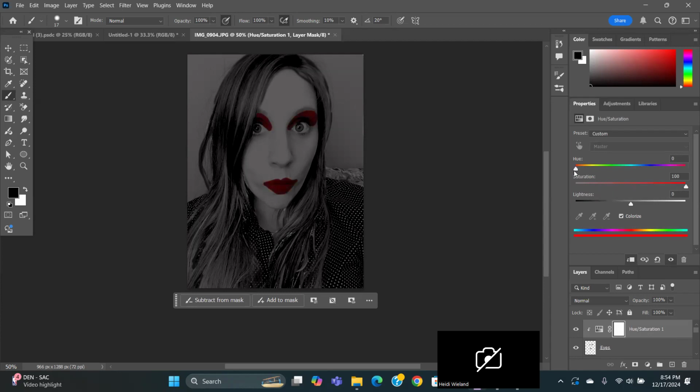So saturation is going all the way up, and I'm going to find a color that I like, that I want to use for the eyes and lips. Yeah, I mean, got a lot to choose from, and you just want to have a different color for each layer. So we're gonna go with this sort of purpley magenta type color, I think, for the eyes and lips.